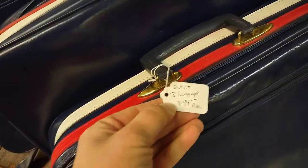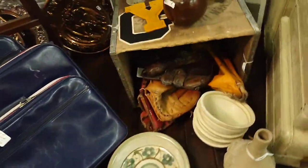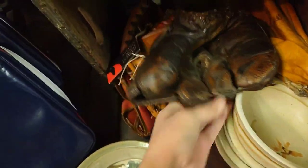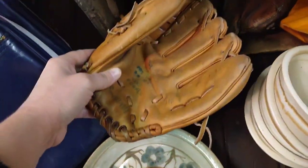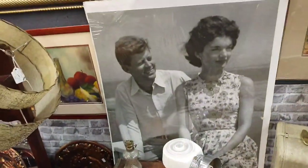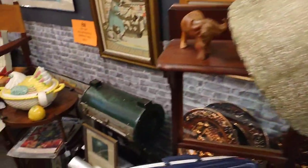I love this red, white, and blue suitcase set — it reminds me of when flying was super classy and fun back in the 1960s, and it was the whole set in pretty good condition. Here are some old baseball gloves; sometimes these can be really collectible. People are into baseball stuff. This one was signed by a few people — not sure how old they were, but they were well-loved.